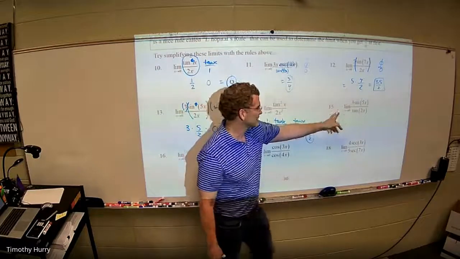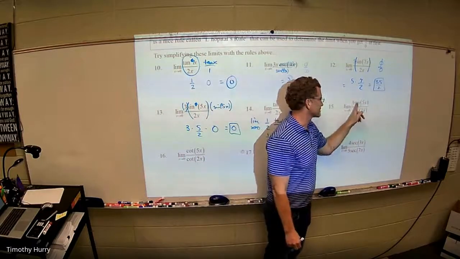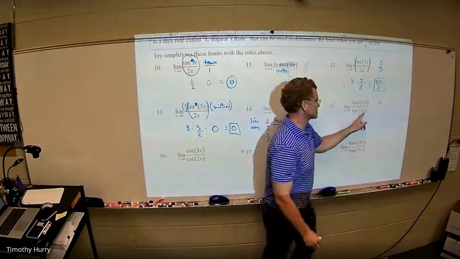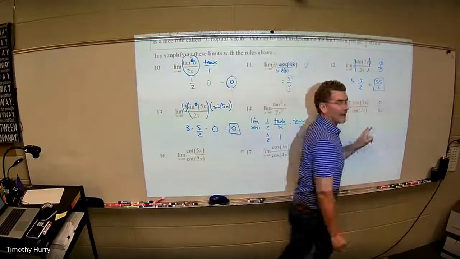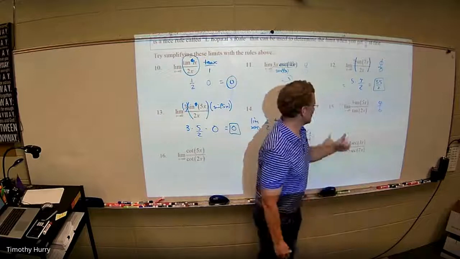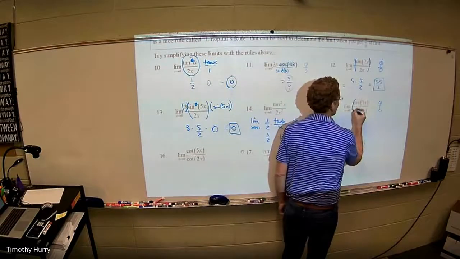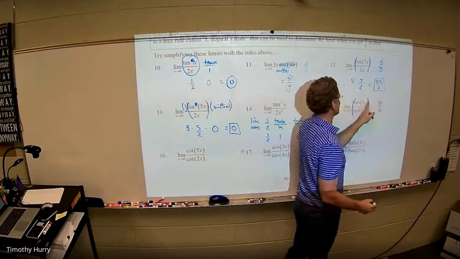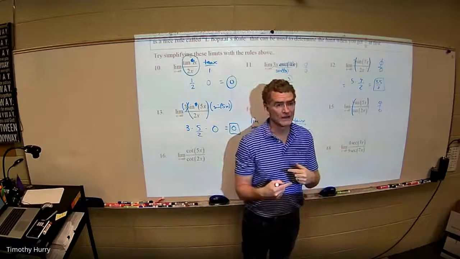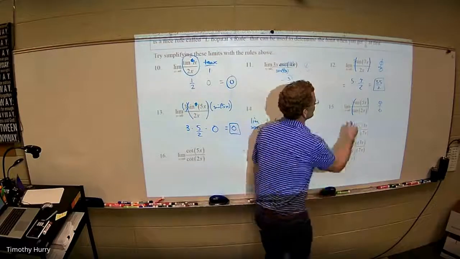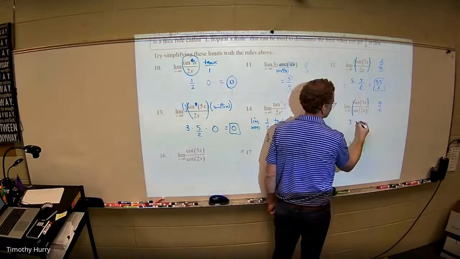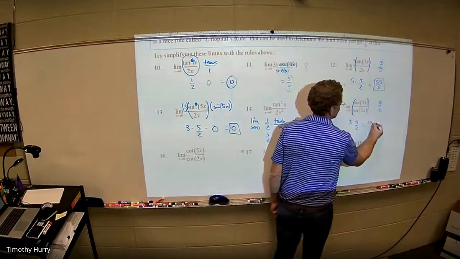What about this? Plug a 0 in. 5 times 0 is 0. Sine of 0 is 0. 3 times 0 is 0. 2 times 0 is 0. Tangent of 0 is 0. I get 0 over 0. Not an answer. It means there's a hole, though. Ignore the 3. It's a constant. Do I have the trig function of something x over the trig function of something x? That was one of my 3 conditions, right? If I have that, then all I got to do is drop the 3 down. Coefficient a over b, 5/2.